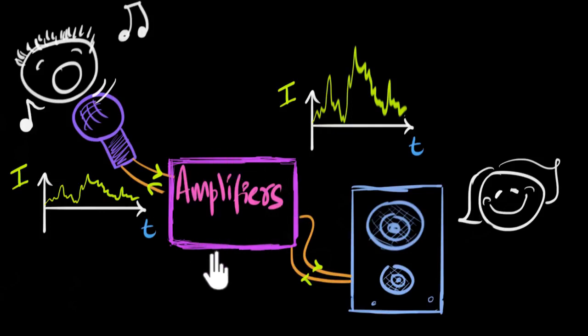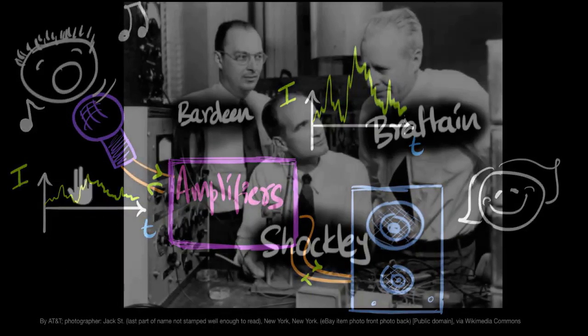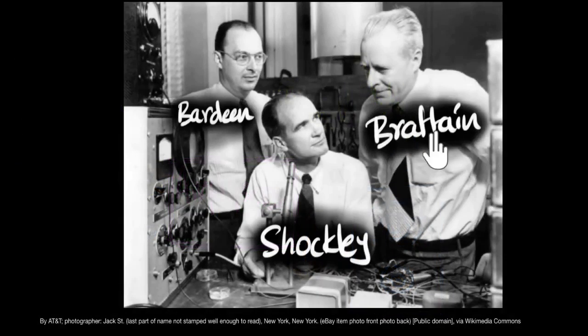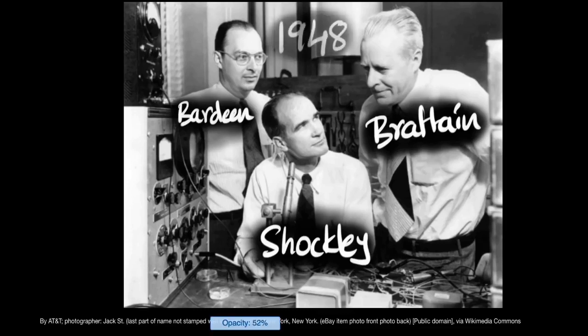And it was this trio, Shockley, Brattain, and Bardeen, working at Bell Labs, who realized the key to building a very tiny amplifier was using doped semiconductors. And after a lot of research and experiments, they finally invented the first semiconductor amplifier in around 1947-1948. So let's find out what they did.